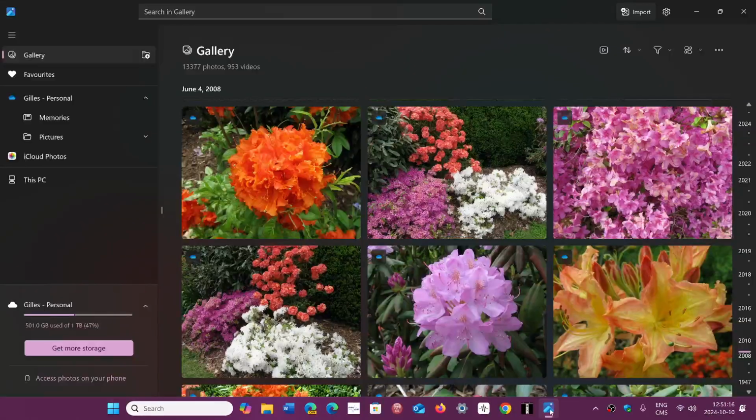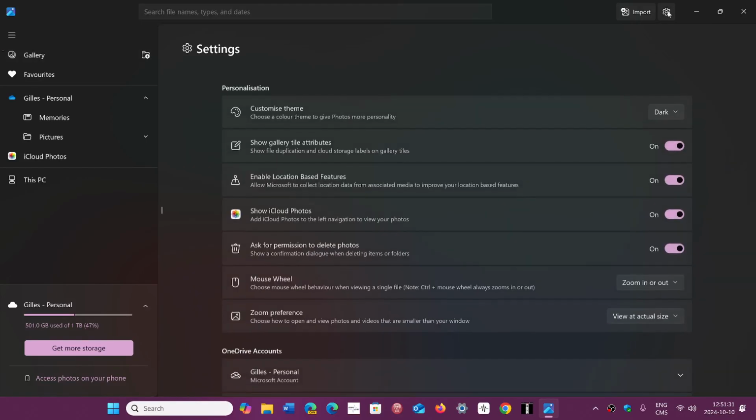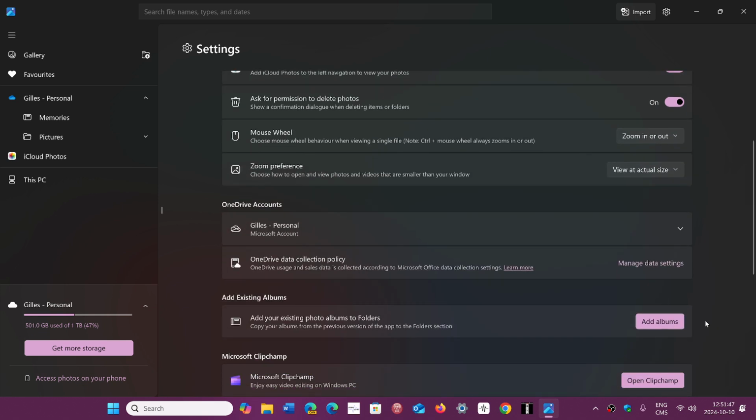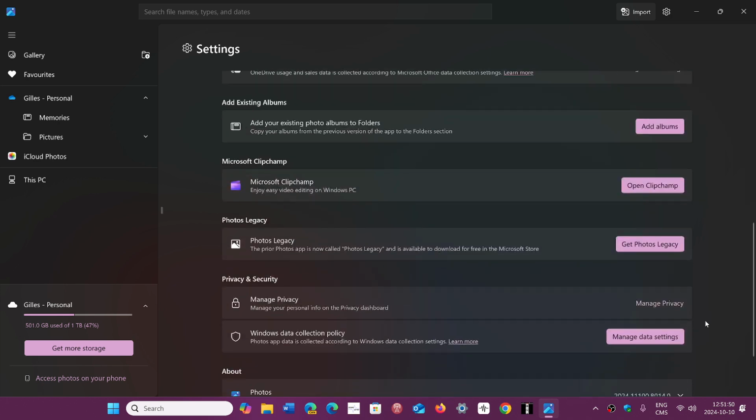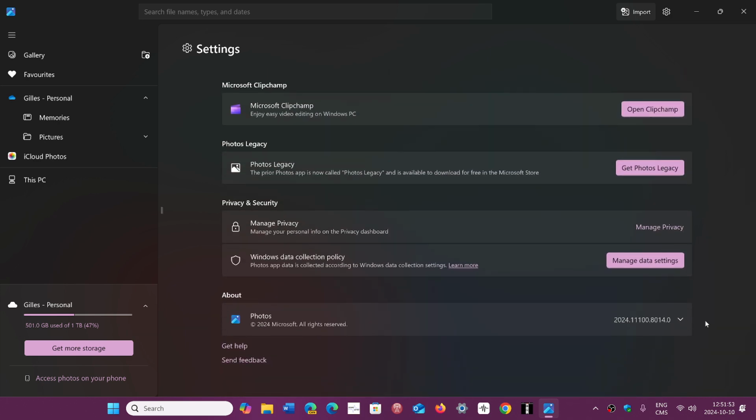Well, a user that follows me sent me an email telling me that he noticed that the switch was gone. So I went and looked at my different machines here. When you go into your settings, there were a lot of different settings, but there was one showing up saying, give me permission to start up when you use Windows. And yeah, it seems that is gone. So with the latest update in the Photos app, it seems Microsoft removed the switch.